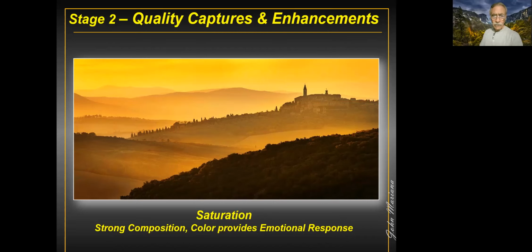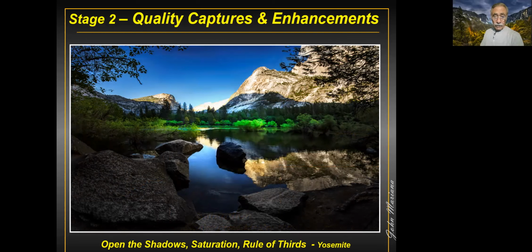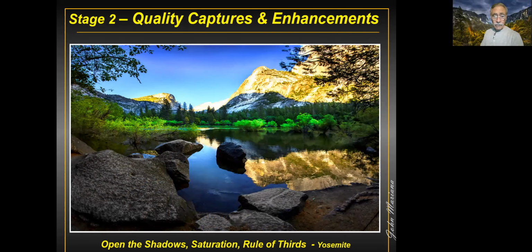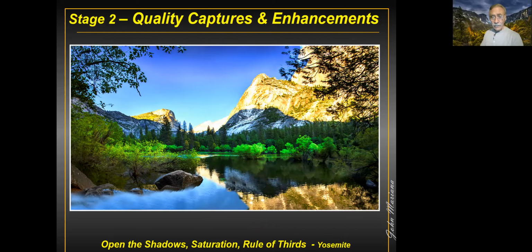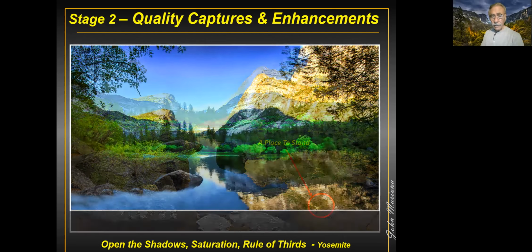Yosemite, looking at this more and more. And so I'm standing there and I realized it really does have rule of thirds related to it. But the important part was to bring out some of the details in the shadows. And here's a place to stand. If I don't give you a place to stand, then you are just looking at the image. You notice you don't have a place to be there. If I give you a place to stand, you can feel part of it. So the emotional reaction you have is much different.